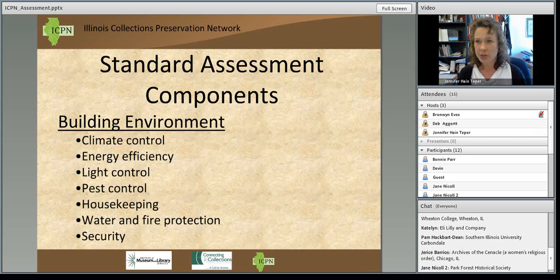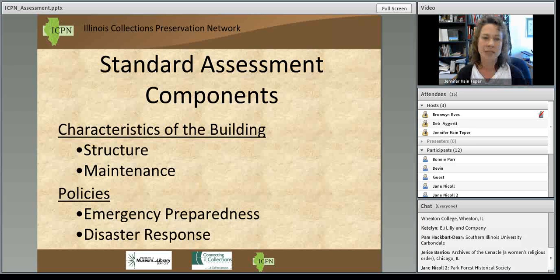Understanding your fire protection and your water protection. If you have a leak, do you have any alarms that tell you that you have a leak? If you have a fire, do you have a fire suppression system that's going to put that fire out? Or just smoke alarms that are going to bleep and call the fire department? Or do you not even have that? What sort of security do you have in place? Because security is a huge part of preservation, because if the materials go away because they were stolen, that is a preservation issue. They're no longer there. So the two of those obviously tie in very closely, hand in hand. So those are the larger pieces that would be encompassed in this building environment category.